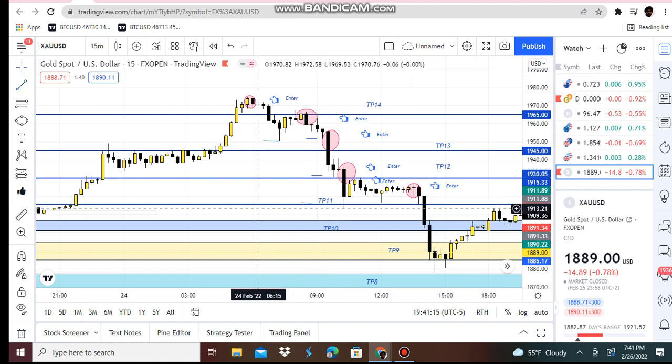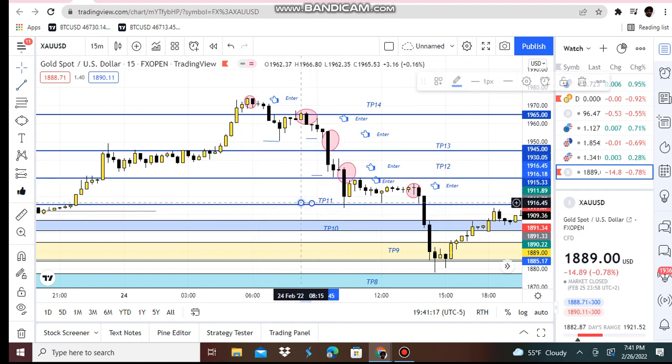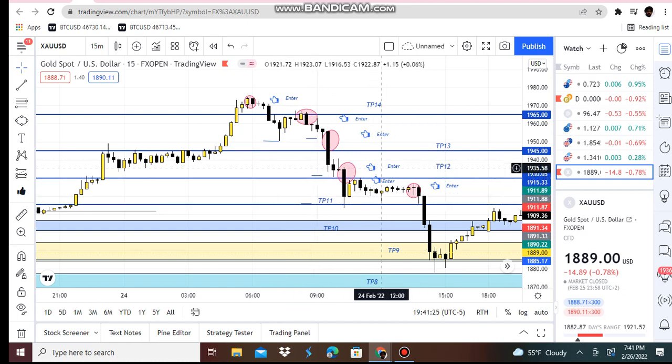Boom. You see price stop right here at take profit 11. With this count, we see price stop at take profit 11 right here. It stops from our fourth entry, as we're on our fourth entry, 1935, 1940, 1935, and then price goes all the way down to 1915 for our fourth entry. Boom, and we could have got out of the trade, right?